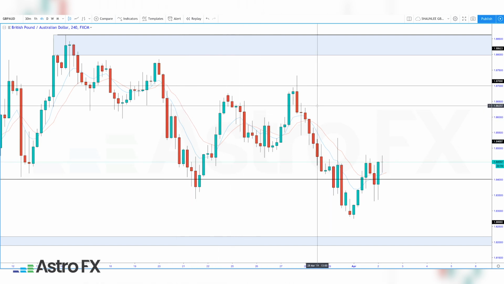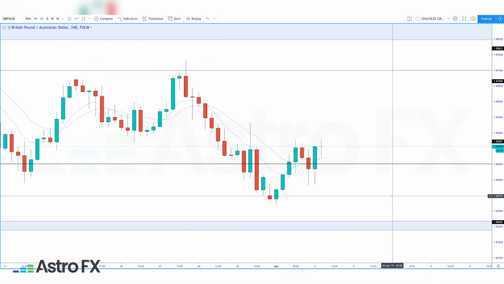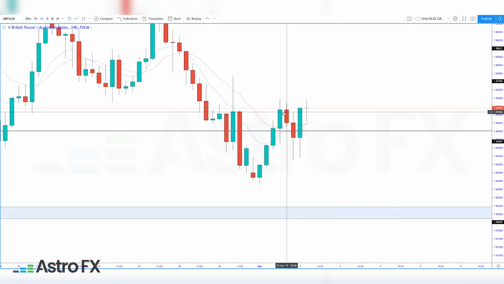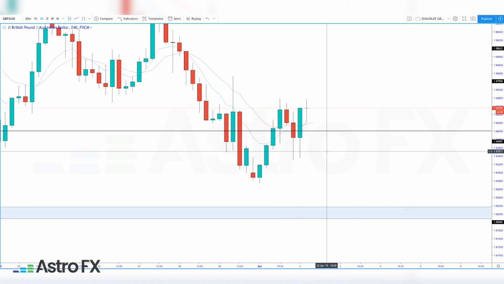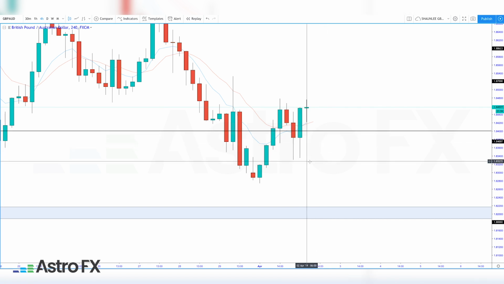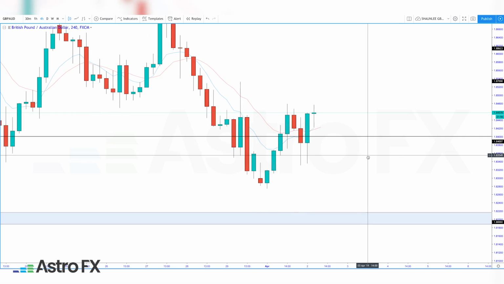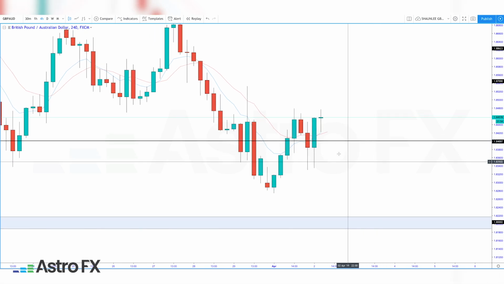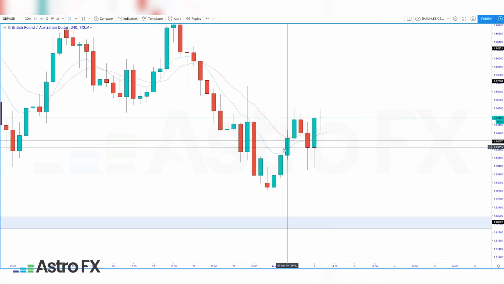Now, at the moment, what we can see on GBP AUD is that we dip down into the regions. I would more or less put my cursor right here at the 1.8350 psychological level. We have a tweezer bottom formation, but what's important is that the market pulled back up, not only back above 1.8400 resistance, but we pulled back above the 8 EMA, and also the 14 EMA has now crossed over.